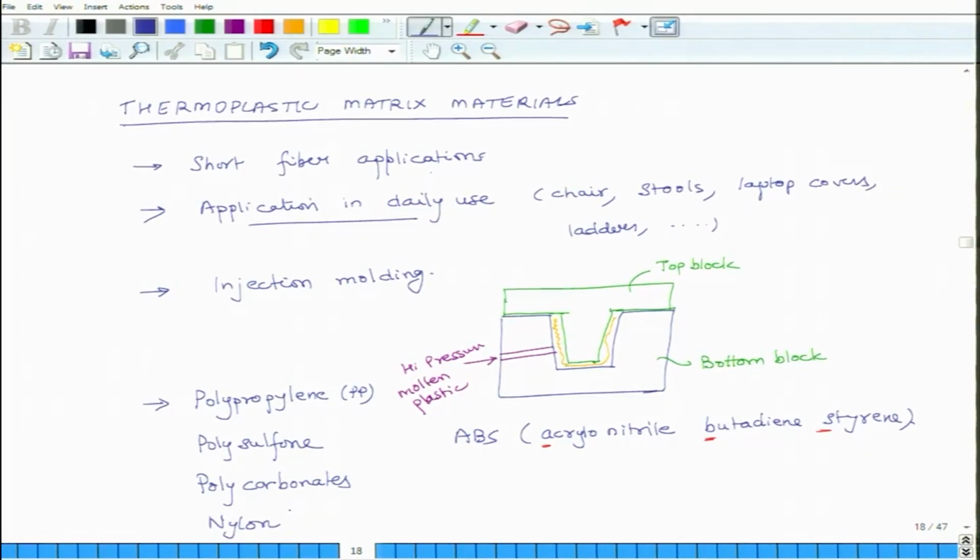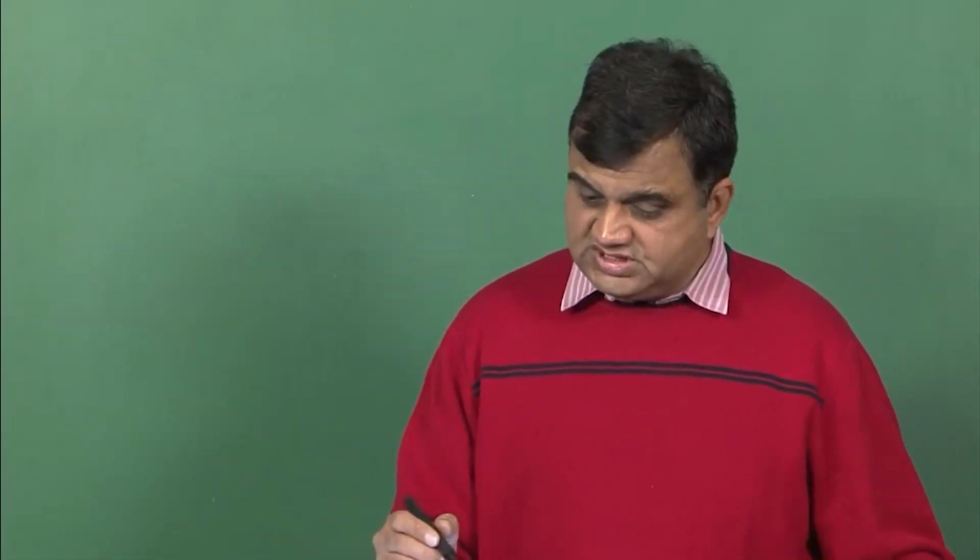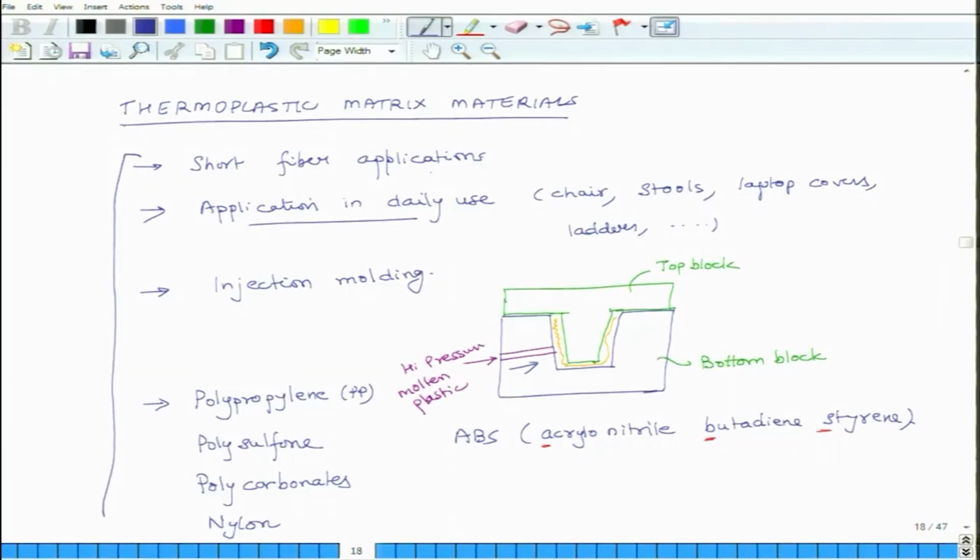All these materials you can mix with glass, short fiber glass, because you cannot put long fiber glass, these are small pellets, and you cannot inject long fibers, otherwise this whole channel through which material is flowing will get blocked. So, you put short fibers and you press it. When the thing comes out, that product is stiffer and also stronger, and it can also take higher stress and higher temperature, because glass is stable at higher temperatures also. So, this is where a lot of thermoplastic matrix materials are used when we want to make short fiber composites.